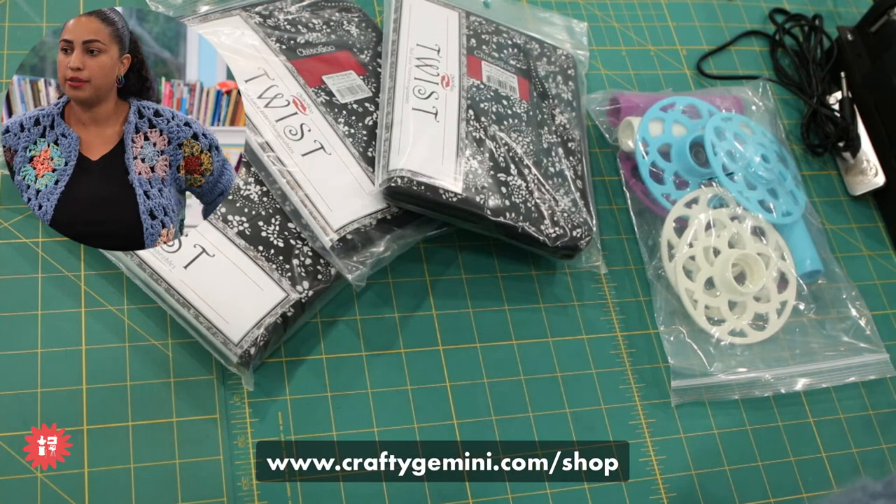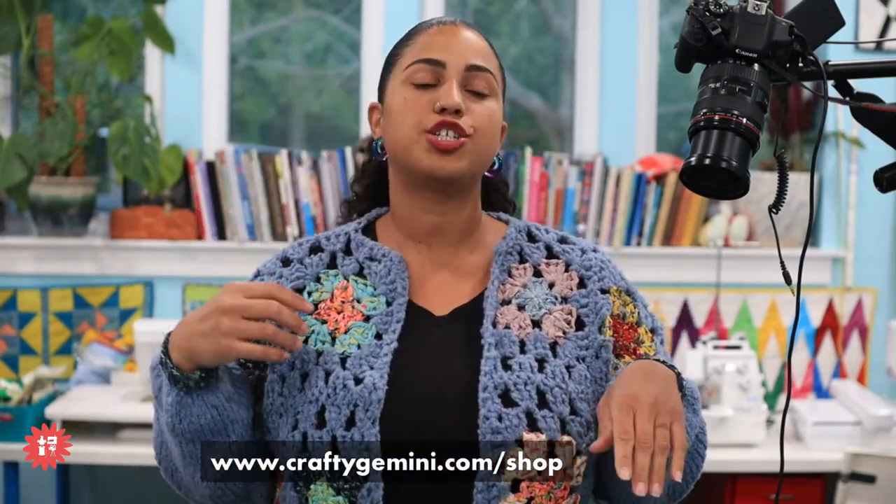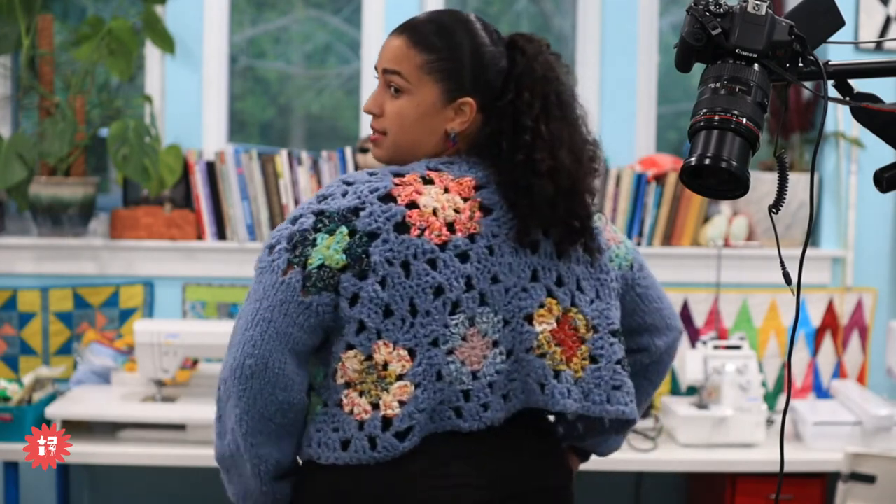I'm definitely making this one in a brighter color. As accountability partners, let's tackle one work in progress this month of April — no matter what craft, pick something, stick to it. Even if it's five minutes a week, let's make some progress on our WIPs. I will see you all here next month, in May. Remember, the first Friday of every month I come to you live for Fiber Fridays with Crafty Gemini. I'm hoping I've made progress on that Weekender Sweater by May — it's a long time away, I can do this, and so can you.